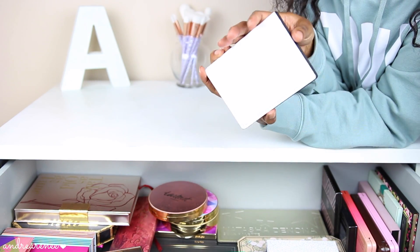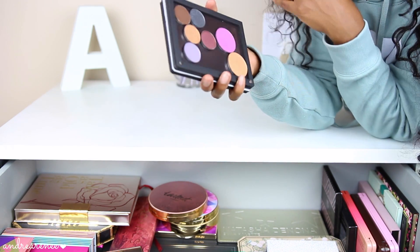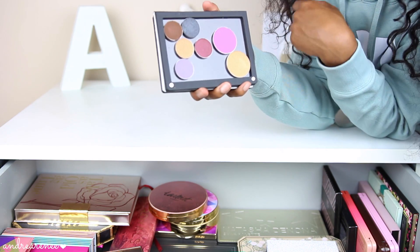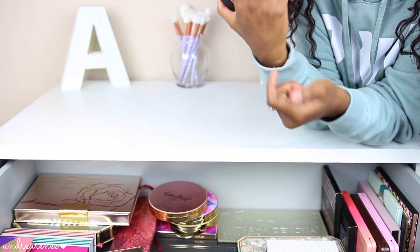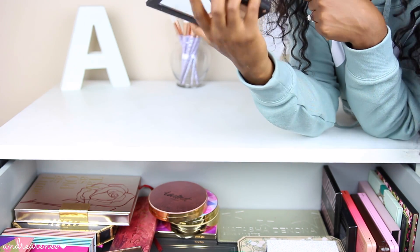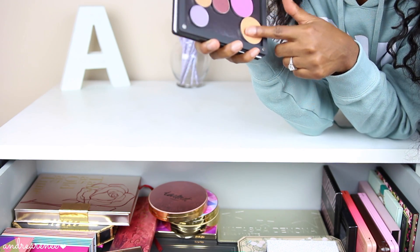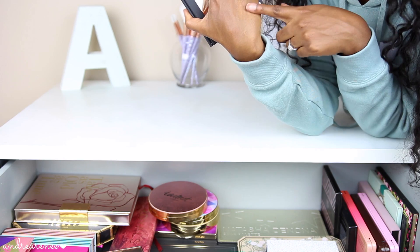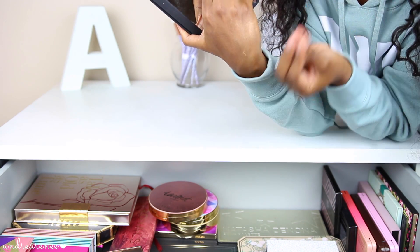Making our way to the back, this is the Itsy Palette — one of their eyeshadow palettes that holds single shadows, blushes, and highlighters. I was able to try out a few of their shadows, one of their blushes, and one of their highlighters. The highlighter is absolutely stunning. The only thing I don't really care about with Itsy is that the eyeshadows and highlighter are kind of gritty — the pigmentation is there, but they are a little gritty.